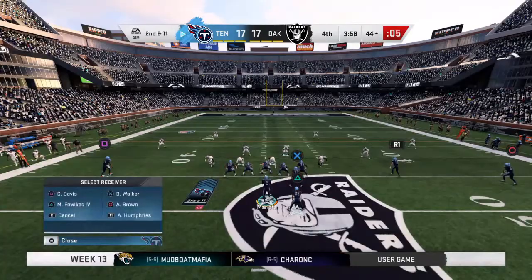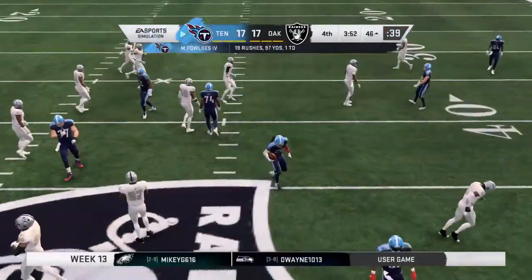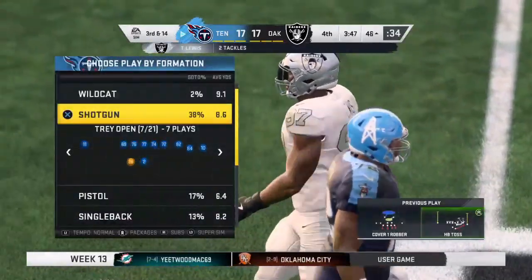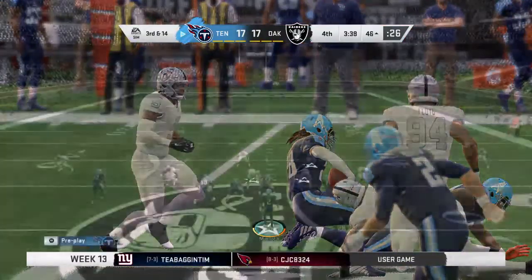Check hot route. Hot. They'll run it now out of the gun. And a good job by the Raider defense yet again as they drop him for a 2nd straight loss. Call it a loss of 2 on the play. And it's going to be 3rd down and a ways to go here. 3rd and 14.